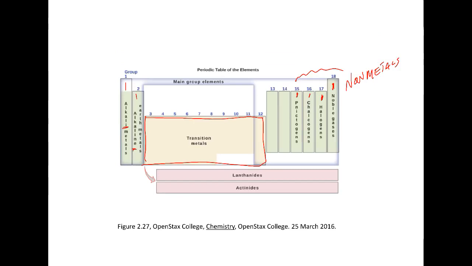Okay, so what we'll know is that for the halogens, for example, fluorine is the halogen that's highest on the periodic table. It will have similar properties to that of chlorine and bromine and iodine. And then for the chalcogens, oxygen is the highest chalcogen on the periodic table, and sulfur, and so on and so forth. And then the nitrogens would be nitrogen.